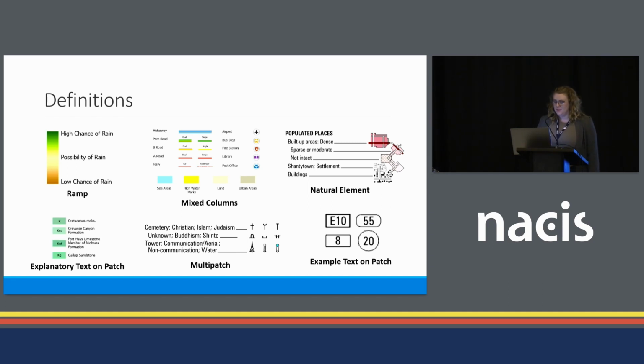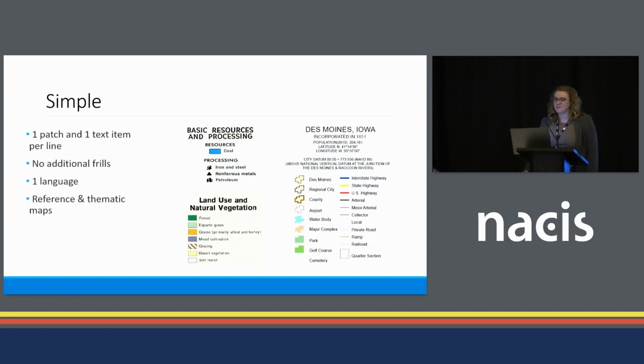Okay, now that we have some definitions, let's look at the types of legends I found. The first is what I call simple. You have one patch or symbol. I'm going to call symbols patches, same thing, and one text item that describes them. There's nothing additional, nothing fancy, you don't get all crazy. These are done in one language, and they are the only type that I found equally in reference maps and thematic maps. They are also the only type of legend that I would say every software I've worked with supports pretty well. If you want to do something really basic, you can probably get your software to do it out of the box, and that's awesome.